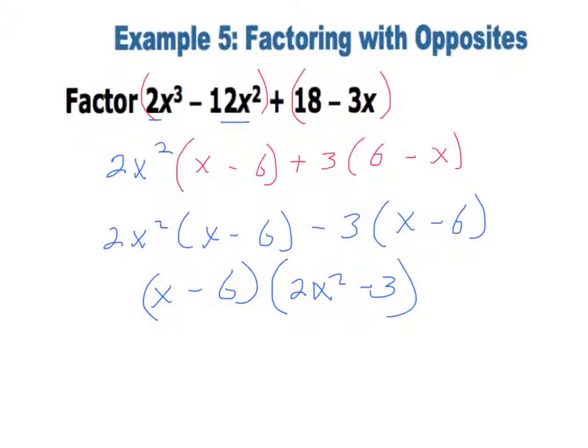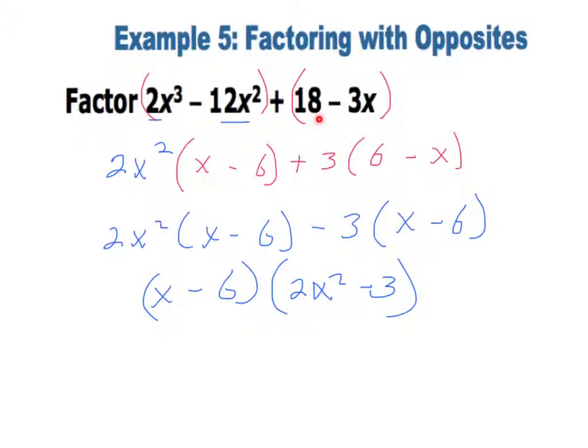Okay, let's look at what I've written out here on this problem for you. First of all, we group the first two and we group the last two. And then we looked here and asked ourselves, what's common between these two? Well, there is a 2x squared. So I factored out a 2x squared. Now, what's that leave me with here? Well, an x. What's that leave me with right here? Well, let's see. If I factor 2 out of there, I'm left with a -6. I factored both x squareds out of there, so just x minus 6.